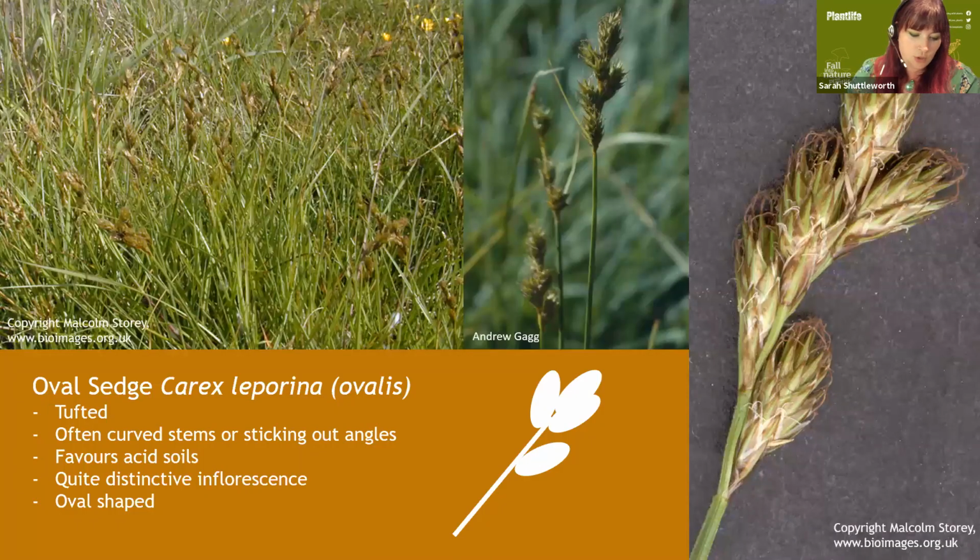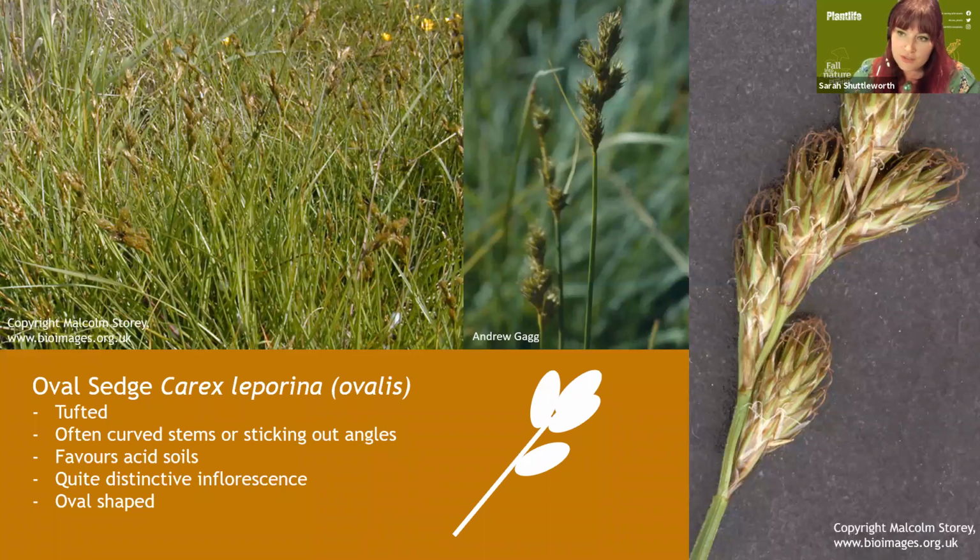So then moving on to talking about the sedge that could be characteristic of this habitat type that you're likely to see. And this is oval sedge, Carex leporina. It was ovalis. By the way, I apologize for the way that I say any Latin. It's not like anyone's telling us exactly how it's meant to be said, and I did not do very well at Latin at school. I think that ovalis was nice and easy to remember, but obviously they've changed it, so there you go. That's not my decision.